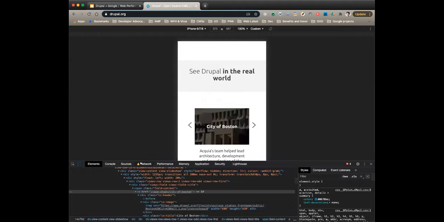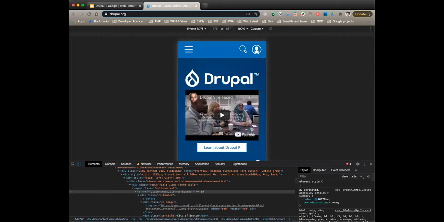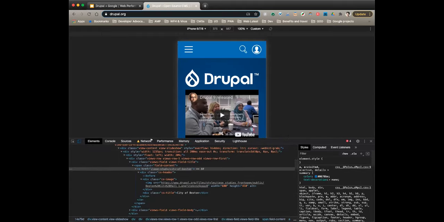So those images in this image slideshow down here load before things up here load, because this here is actually a YouTube video and YouTube has a lot of JavaScript, unfortunately. It's actually not the best thing to put up top because it'll be slow to load no matter what you do, it's YouTube. Of course, it's possible that your user will have gone to a video recently and it'll be cached in their device, in which case it isn't that slow after all, but it's better to show a thumbnail over here of the video, and then as the video actually loads, pop that up when it shows up.